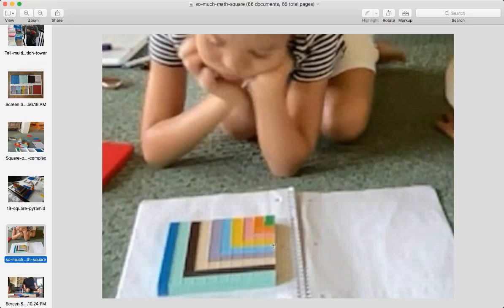And then we counted each one of these. There's so much math going on here. How much more is this one than this one? How much more is this one than this one? How much more is this one than this one? See, and we've got 2 2s there. That's a 4, right? How much is the whole block? How much is this whole square? If one side is 1, 2, 3, 4, 5, and this side is 1, 2, 3, 4, 5, 6, because that's 2 1s right there. How much in this block? Oh, that's a 36 block, but it looks cool.